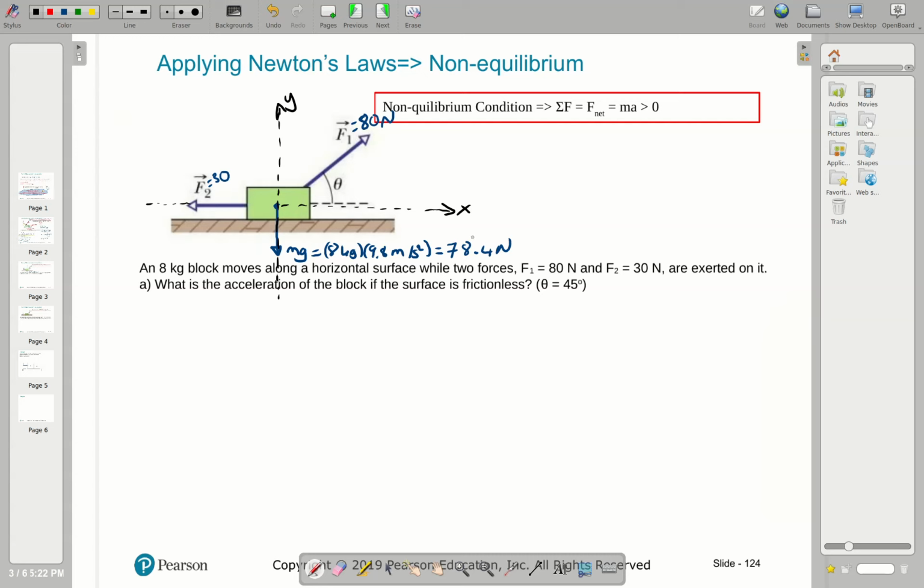Okay, I put in values, x and y. I showed x and y. Now I'm gonna continue. The block moves along a horizontal surface. What does that mean? It's either moving to the right or left, I don't know, but along horizontal. That means non-equilibrium. Well, that doesn't mean actual non-equilibrium directly. It will mean soon. Moves along horizontal, non-equilibrium, if A is bigger than 0. A is not 0. Okay?